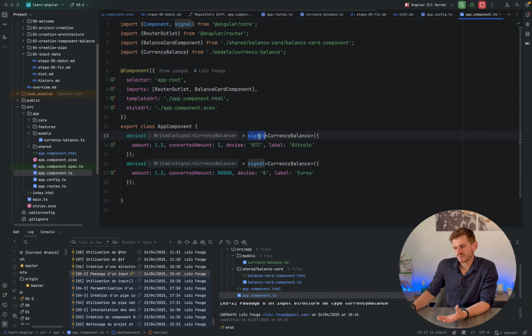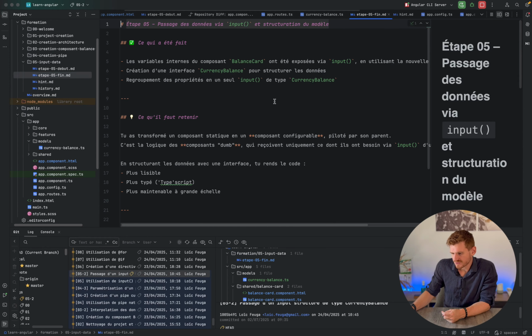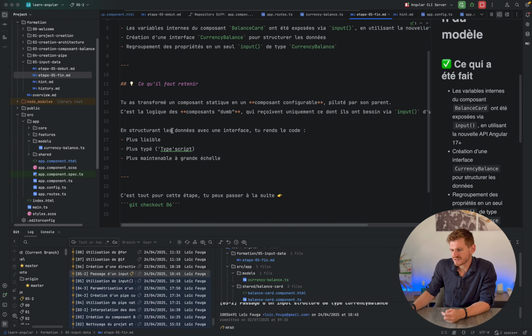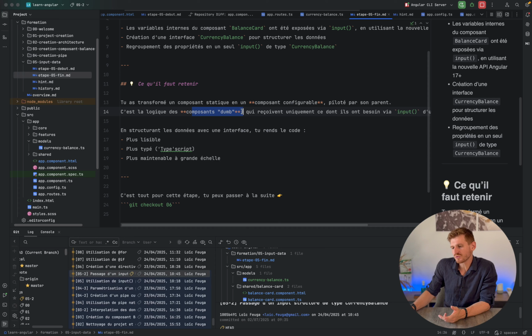Using the signal will allow users, we'll see later in the chapter about Angular signals, it will then let us benefit from all the features that come from using signals. We can review a bit what we said in step 5, but here it is one of the extremely important principles to really understand, because it will truly help us structure our applications much better in the long run, is this system of DOM and smart components.